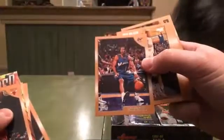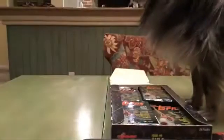I'm also looking for Rod Strickland, another one of my PC guys. The interesting thing for Rod Strickland for me is, it's one of my other PC guys like Jordan or Rodman, where one will be good enough. But for Strickland, since I'm probably one of the only main Strickland collectors and I can generally get most of his cards pretty cheap, I will take any numbered Strickland cards and basically buy them. So even if I've already got it, a little more affordable.